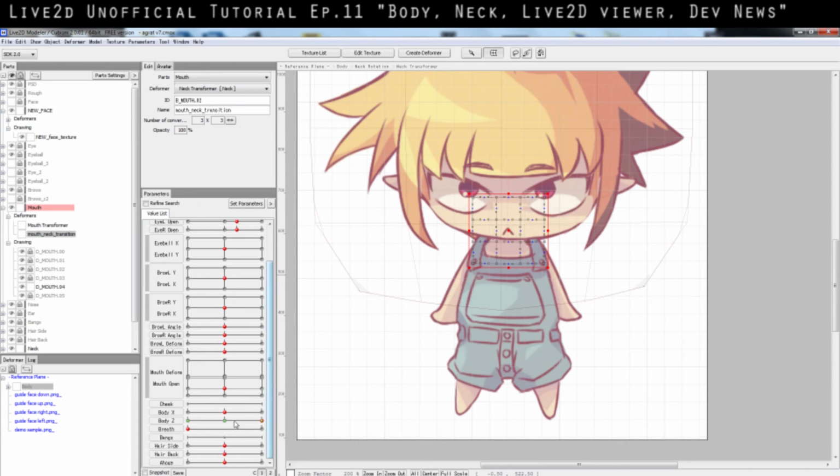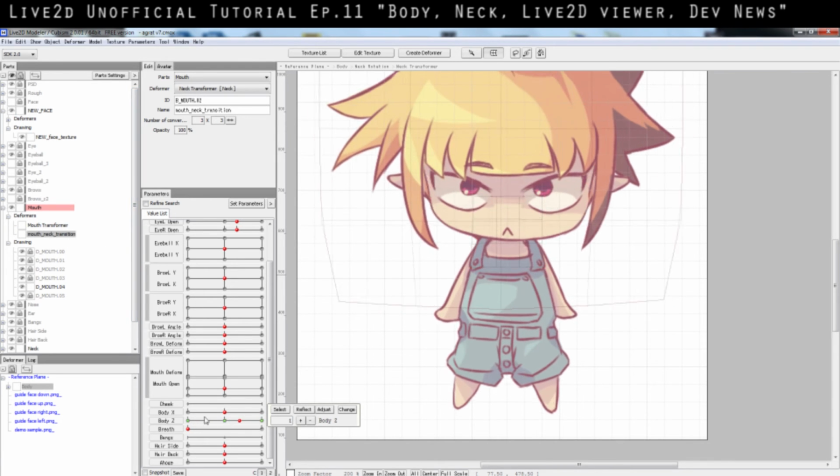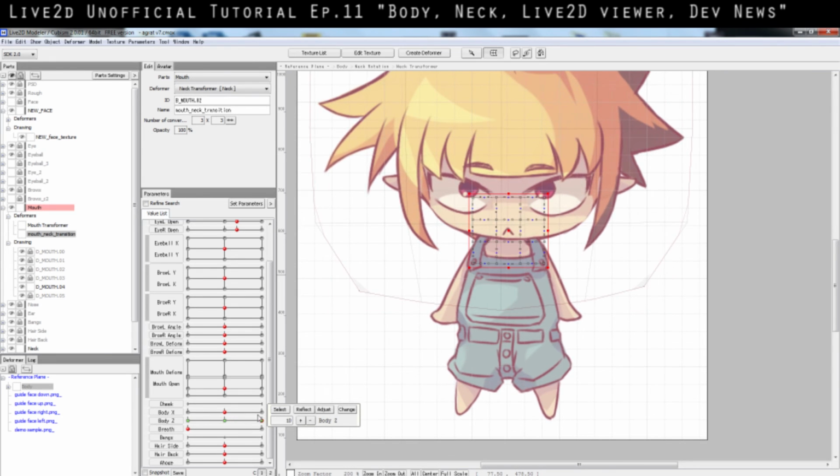Let me double check. So the body Z has the mouth neck transition active, and currently when it leans forward, the mouthpiece does not break out of jaw. And let's try opening the mouth as well, because that would extend a little bit. So let's give it a little test. That's fine. Let's also try the neck tilting.